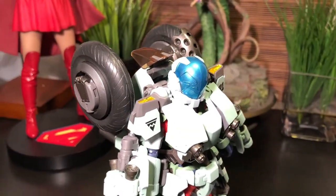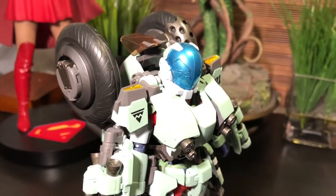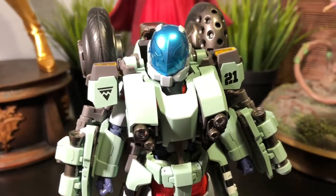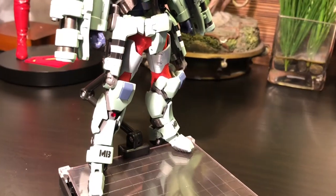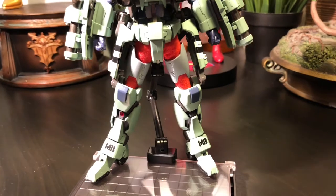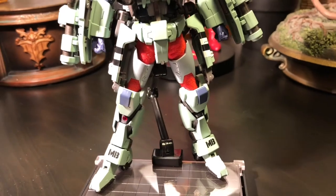Fortunately, I was sent two of these so I can show you what it looks like with the actual motorcycle and when the rider transforms the Cyclone armor. If you thought this thing looked good in motorcycle mode, wait until you see it fully transformed — this is gorgeous. We have come a long way in terms of Cyclone technology. Everything here fits very flush, it's not flimsy, things don't just pop off, and mostly because they're on a ball joint system so they can take a little bit more stress. Although, don't force anything because you might break it. The proportions and dimensions, even in the fully transformed version, look really great. The transformation is pretty straightforward — they give you a nice little booklet with very clear instructions, even with different color coding so you don't screw it up. I thought that was a refreshing change.